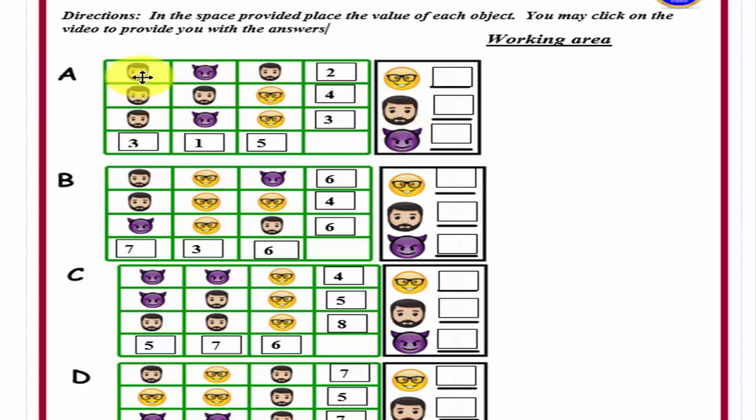For example, here we have 1, 2, 3 of these faces, and they're equal to 3. If that's the case, then this must be equal to 1, 1, and 1. So over here to the right, you'll write the number 1. Now, if this is a 1 and this is a 1, that's equal to 2. So what must this be equal to? Well, it has to be a 0, because 1 plus 1 equals 2.